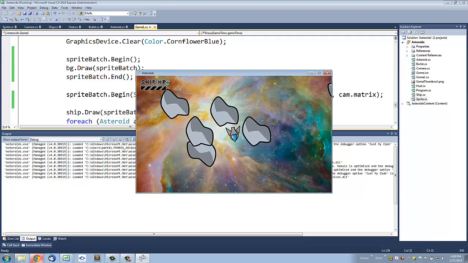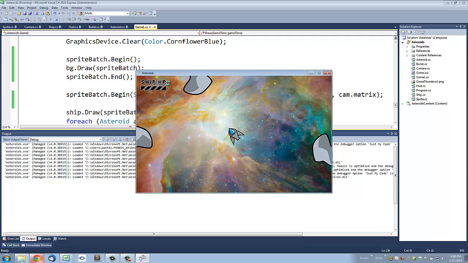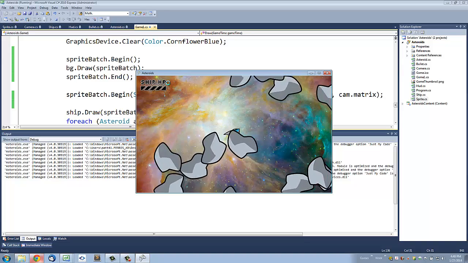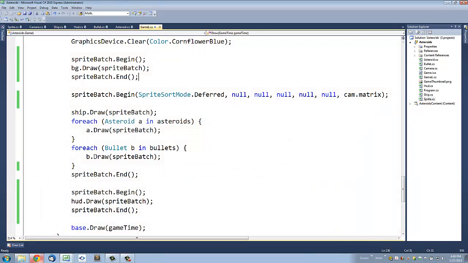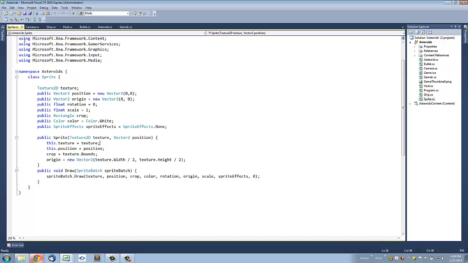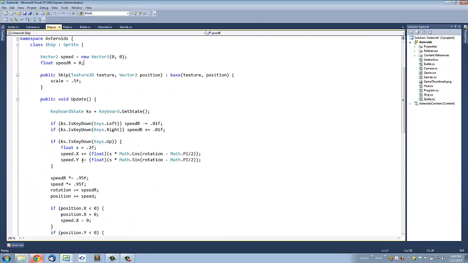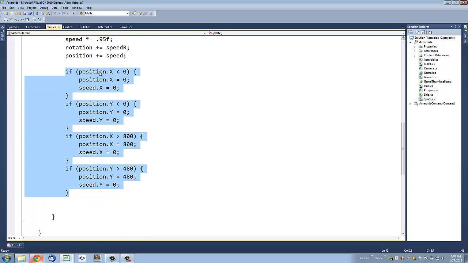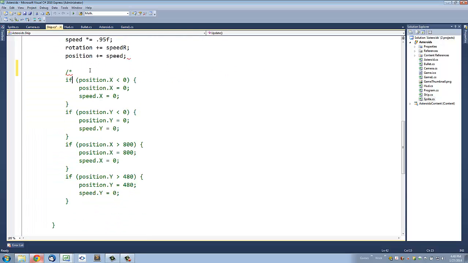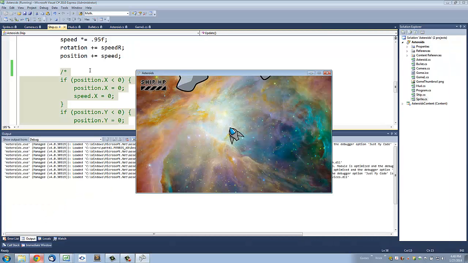Okay, we should do some things. We should remove the clamping on the player's ship so that they don't hit the top of the bounds or the sides. And we just go into the ship class. We go to update, and this is where we're doing the clamping right here. And we're just going to comment that out. So wrap that in some comments. And now, of course, our player ship is no longer being clamped. It can fly outside of the original playing area.